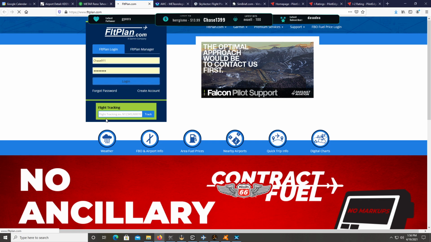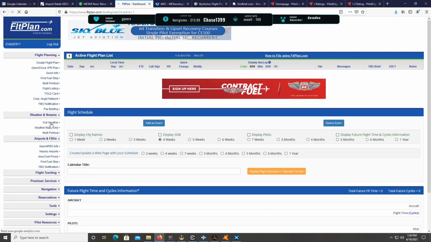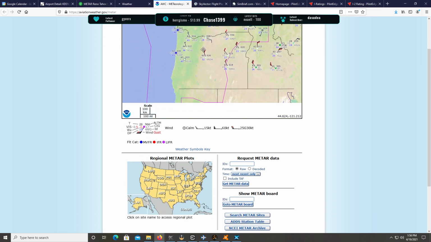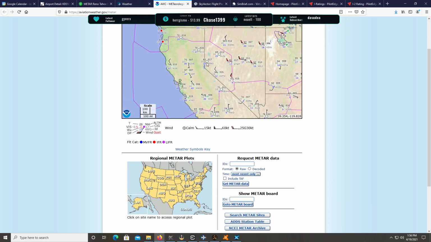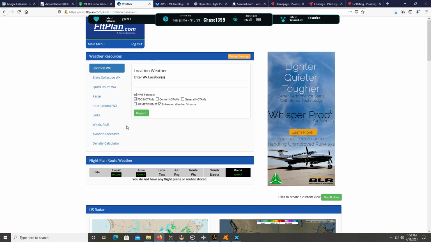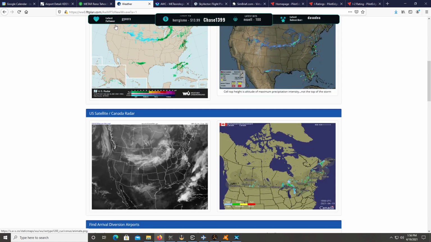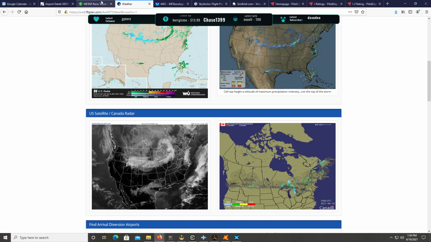Load this in. Weather. We got Reno to here. So clear skies. Should be no issues. Yep, nice and sunny. No rain, no clouds.